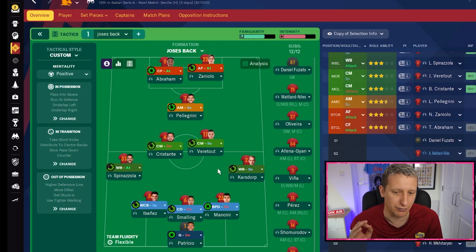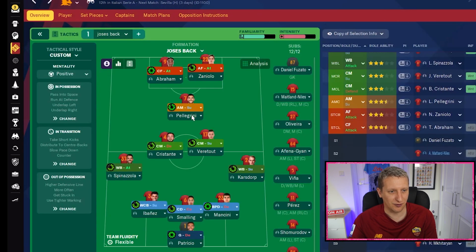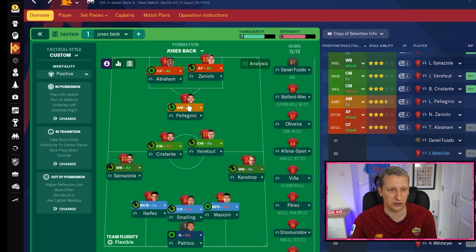However, I don't like Mkhitaryan at all, so we've gone for Veretout in there. And obviously one of my favourite players at the moment, Lorenzo Pellegrini. We're looking at his sort of late runs. He does drop in to make a three. So that's why I've just got him on attacking midfield and support. But I am looking, hopefully, for him to break through.